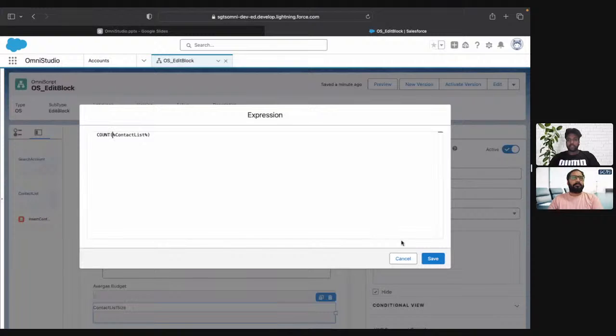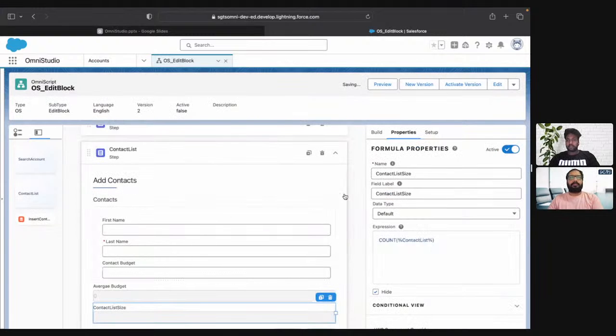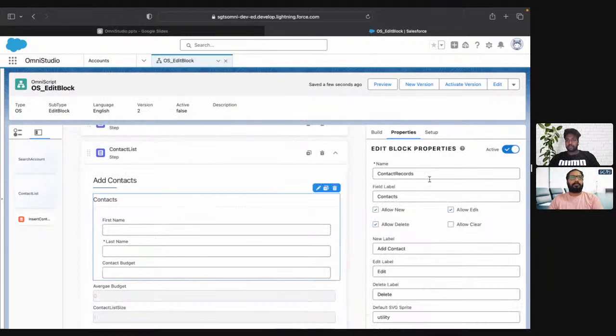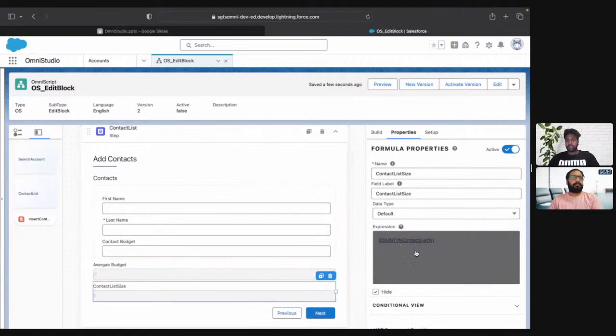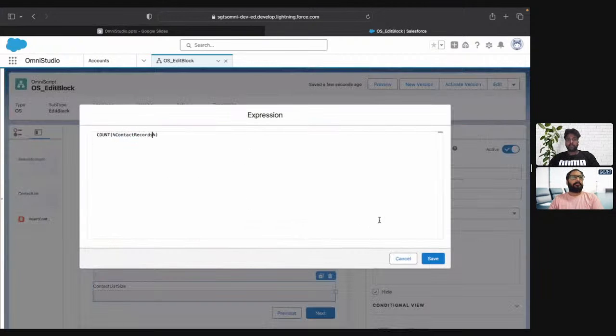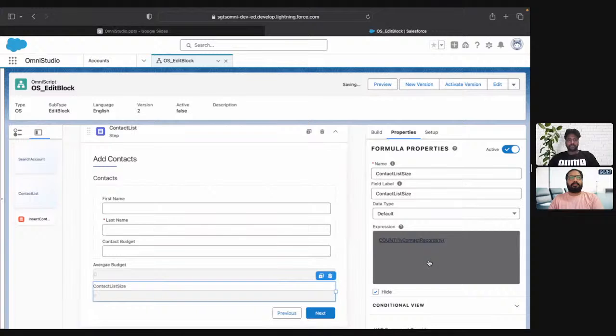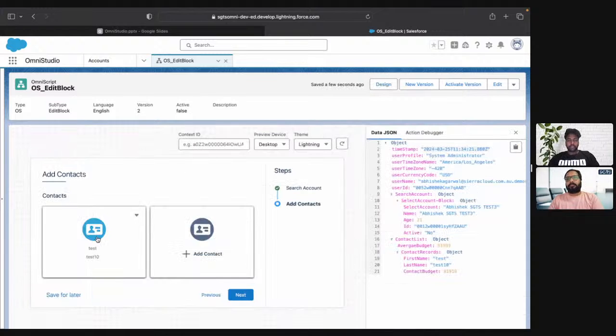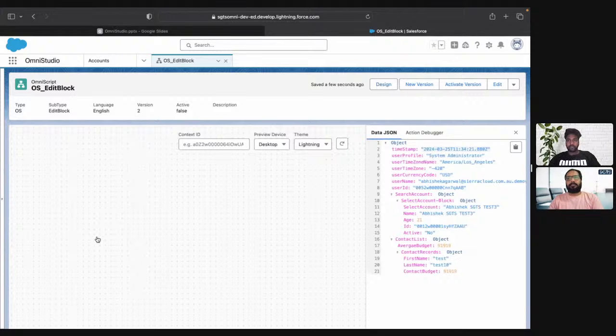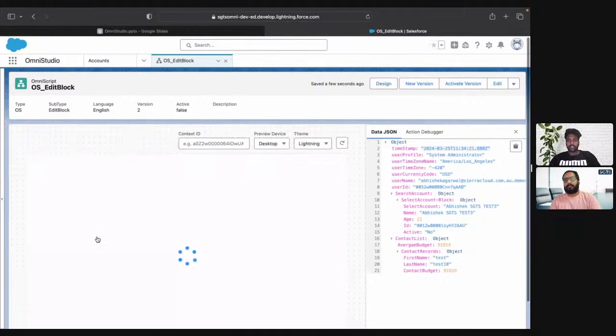I think basically it is creating contact records, so it would be contact records only. If I save it, let's go to preview and see if this gives me the size of contacts.